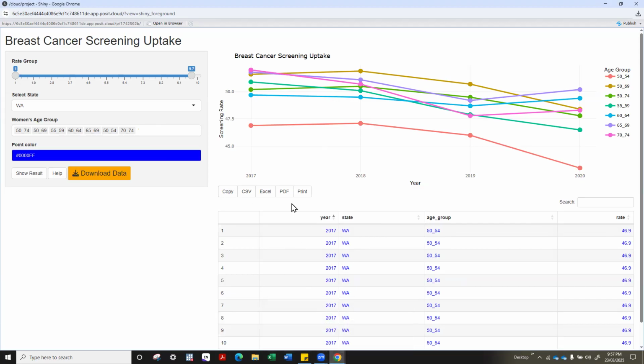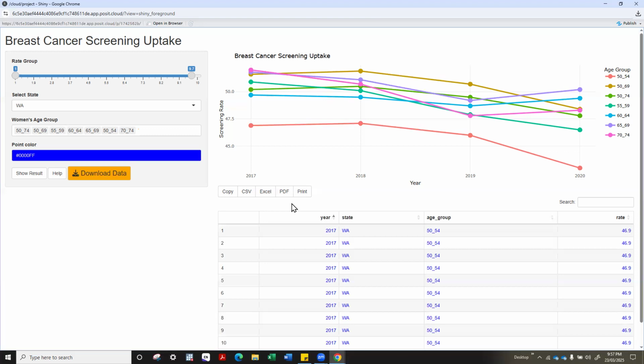So maybe for precaution, this course or this presentation might be for advanced or intermediate R users who have some experience on data manipulation.